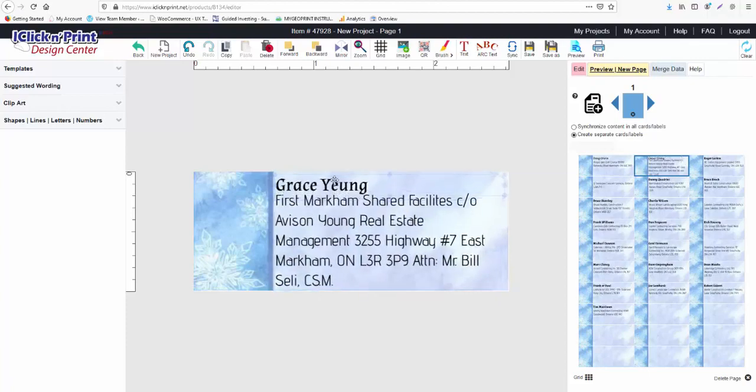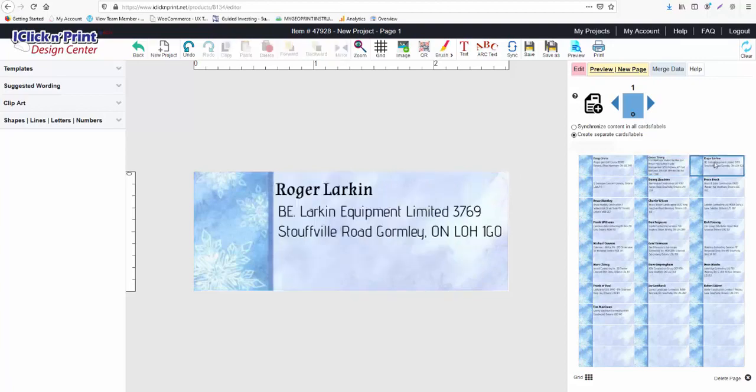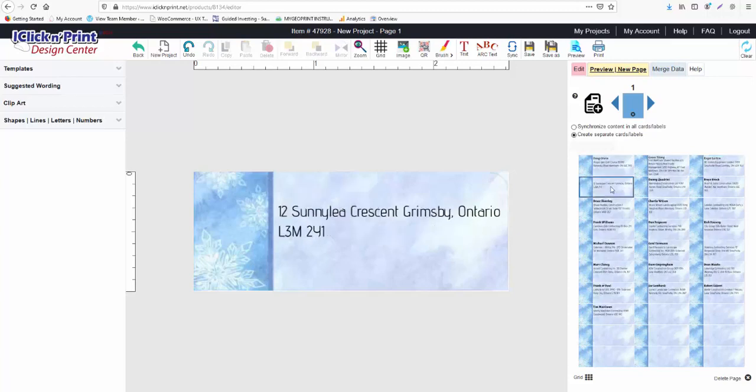Sometimes you can move the text box, most of the time with the arrow keys up and down, left and right. If I use the arrow keys, I can move very precisely left and right. So I will go over each and every label and see if I like what I see. If I don't, I can always correct.